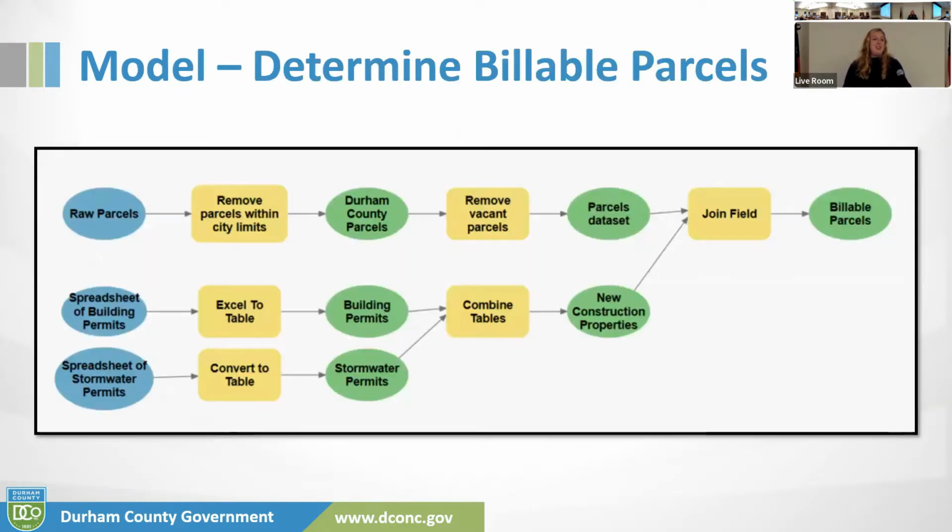So when I got a chance to breathe after that first year, we really worked to try to automate this process as best as possible. So the first step is figuring out which parcels are billable within the county. In addition to development and construction that I've talked about, the other thing that happens, and I'm sure this happens where you are as well, is parcels get annexed either into the city limits or into other municipalities. And so we had to figure out a way to keep track of that.